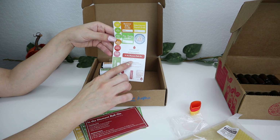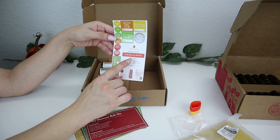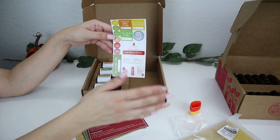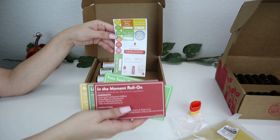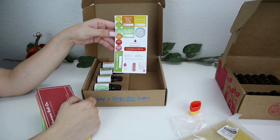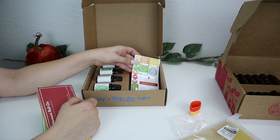And also whenever they share a recipe for their roll-on, they always have the directions on the roll-on sticker, and they always have what's in it. So whenever you create your roll-on, you don't always have to refer back to your recipe card to know what's in it or how to use it. They'll have it on the sticker. So I love the information that they put on their stickers.